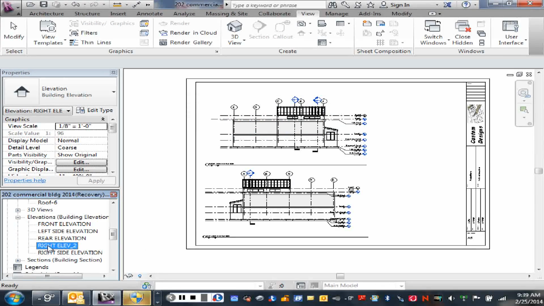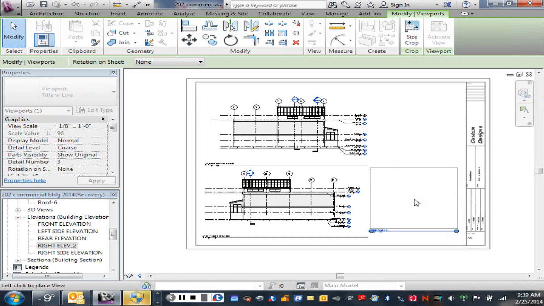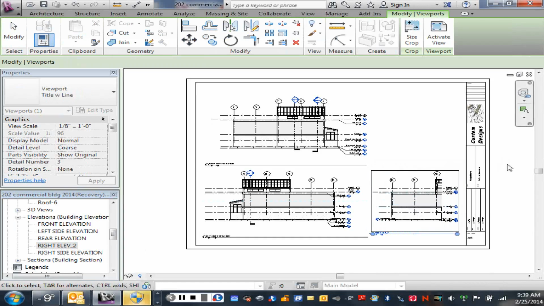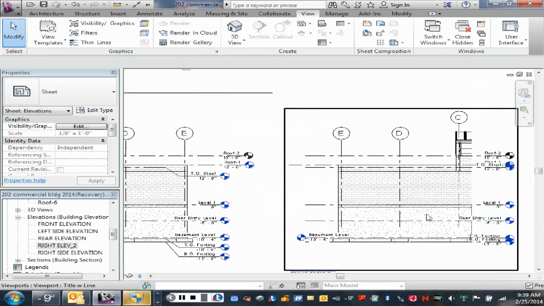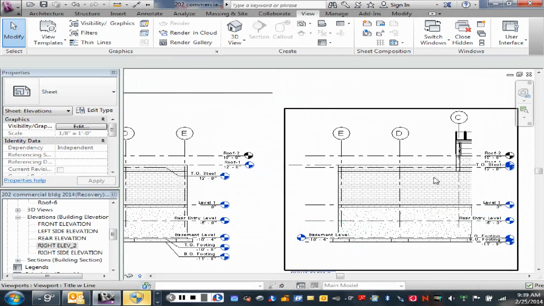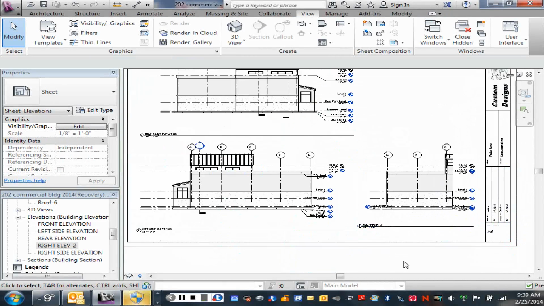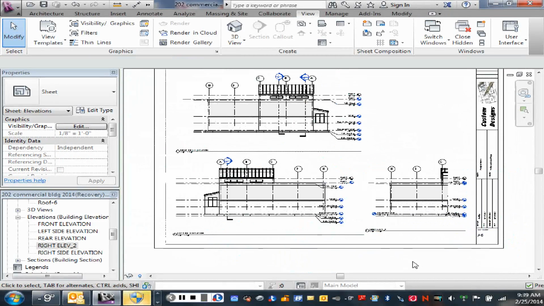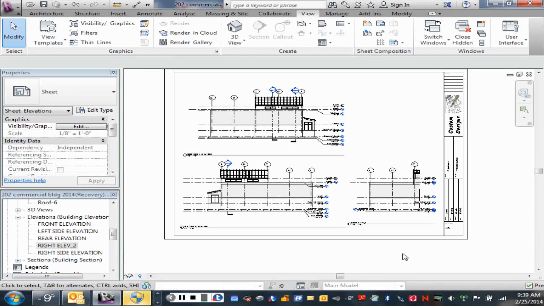But then I could drag that on, and this might be an example of where I'd want to put that. And again, it should line up straight across. So I know some of you have U-shaped buildings, so you're going to have maybe 6 elevations instead of just the standard 4.